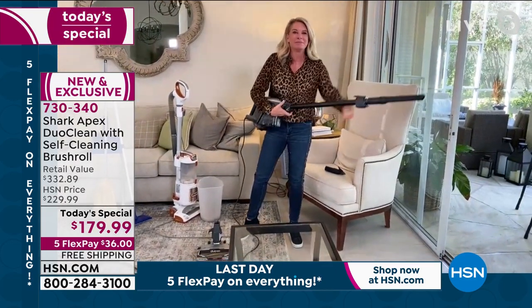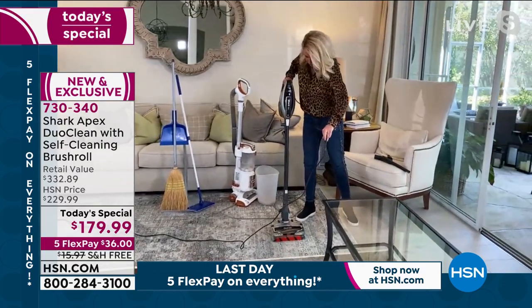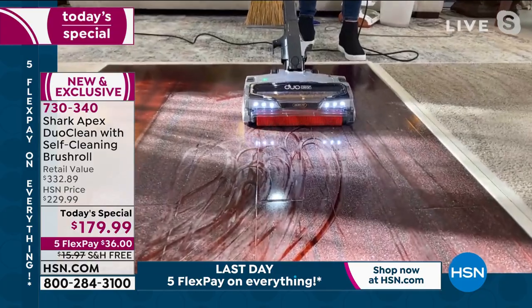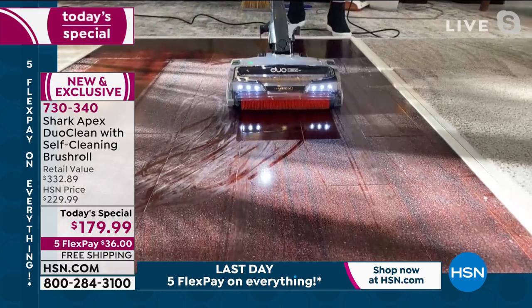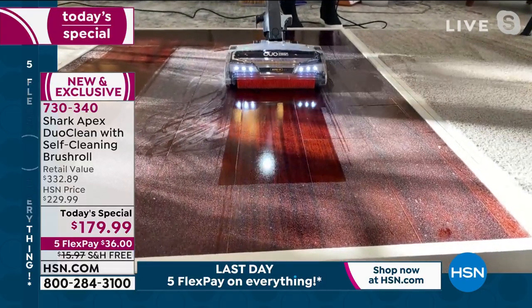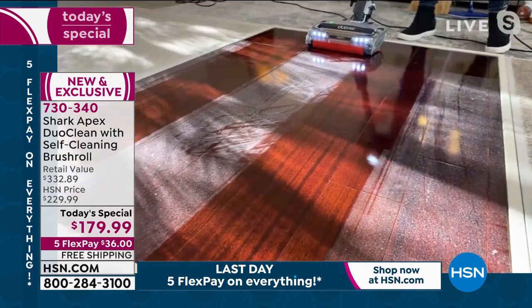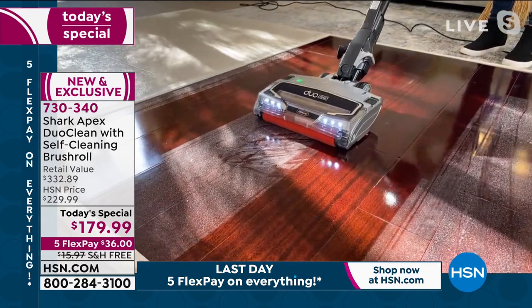Tracy, I'd love to see that demo on the floor again — when you did the hard floor showing how it polishes — because I want to bring up a point. Vacuums back in the day were created mainly for carpets. Most floors were carpeted. So if you have a regular carpet vacuum, it's not going to polish a wood floor — it's made for carpeting. This is a vacuum made for any type of flooring: tile, linoleum, marble, granite, hardwood, laminate — it doesn't matter. It'll always work on carpets too because of that no-tangle brush roll, but having that polishing roll in the front makes all the difference.